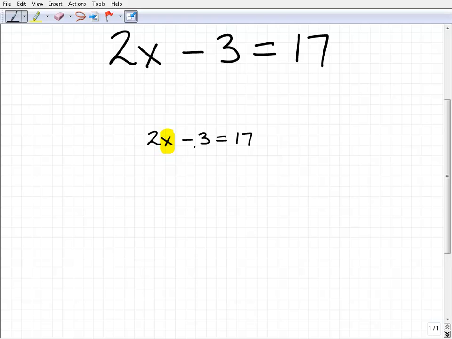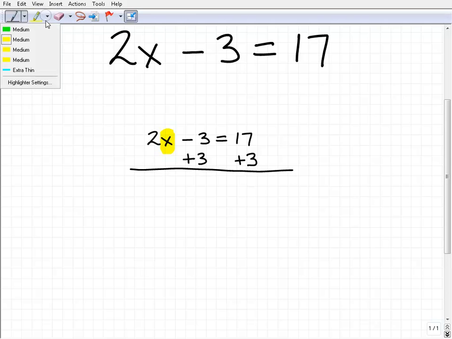Okay, and to do that, all I have to do is add a 3 onto the negative 3, because negative 3 plus 3 is 0, so it kind of gets rid of that negative 3, if you will. But when you're solving equations, whatever you do to one side of the equation, you have to do to the other side. So what did I do here? I added a 3 on the left-hand side, so I have to add a 3 on the right-hand side. Okay, so you want to do these steps exactly like I'm doing them here.